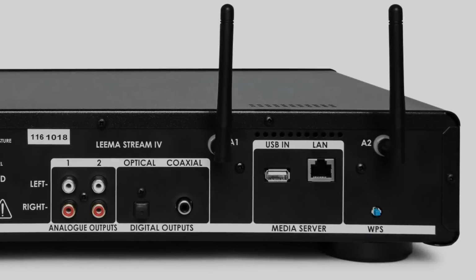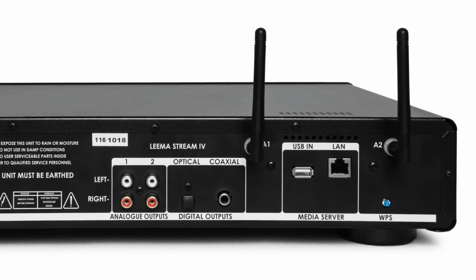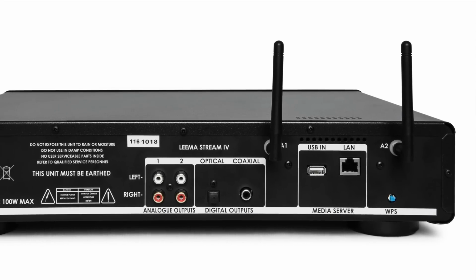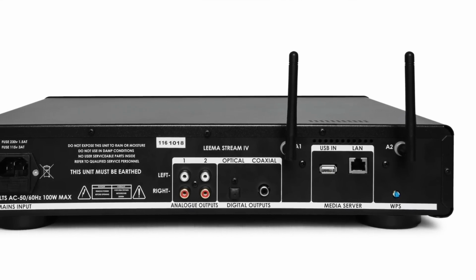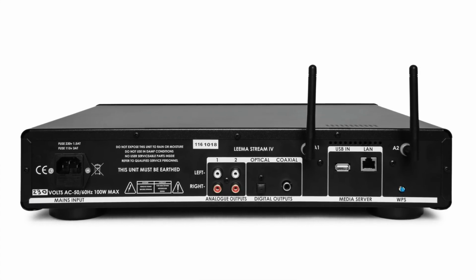In broad terms then, the Leema Stream 4 is pretty easy to use, works well, and sounds, in general terms, excellent. It has none of the confusing complication of many modern competing streamers and network hardware that you tend to find on the market today. Some of those competitors look like they're being ripped from the Starship Enterprise. They're full of buttons and switches and knobs, and they look and they sound quite complicated. The simplicity of the Stream 4 when controlled by the remote is quite refreshing, I would say. In fact, that in itself should be a big selling point.